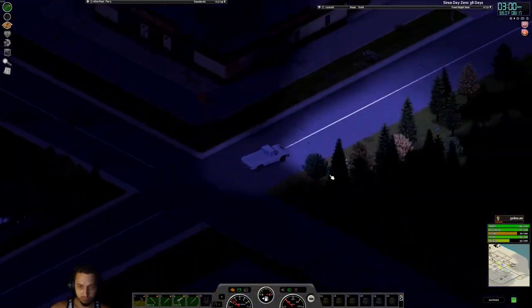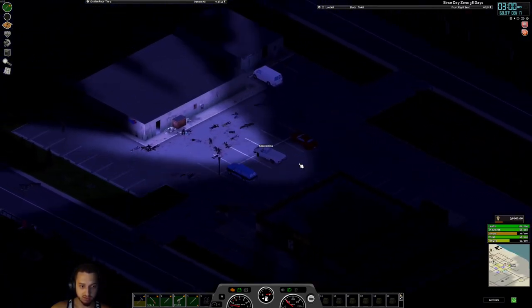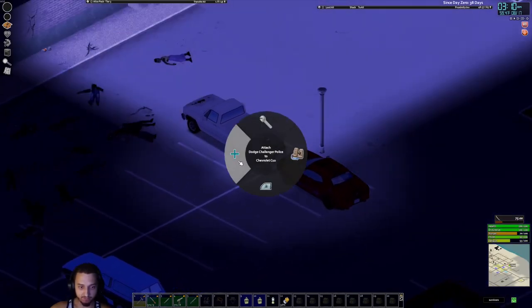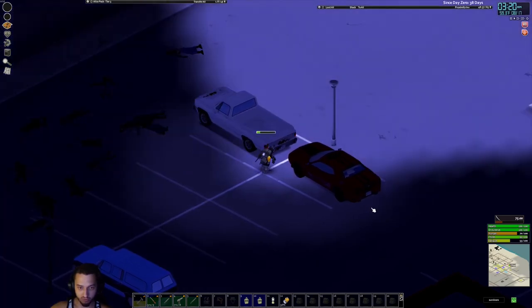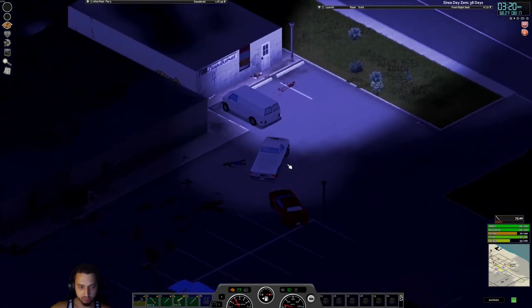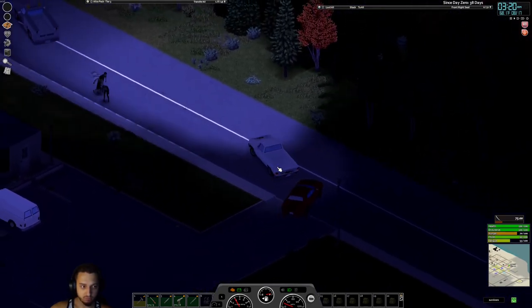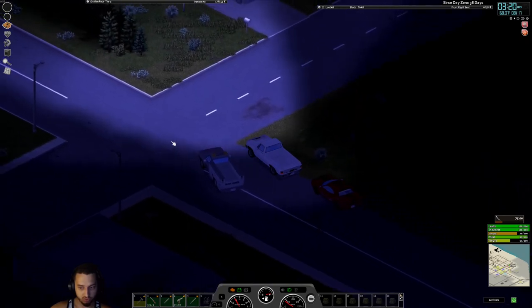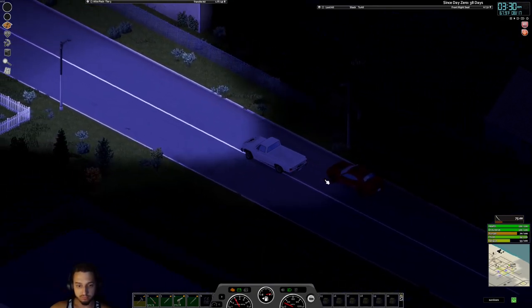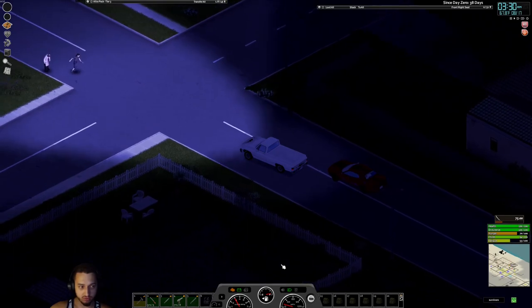I guess we're going back to base solo because everyone else ended up biting the dust, so that kind of sucks. There he is boys - the Hellcat! Get this guy hooked up. Oh it's a police one, I didn't even know they had the police one, that's pretty sweet. They should have a little chain or rope animation or texture for this. There's also this truck here which looks really nice, but I want this Hellcat - that's the most important. This and the Mustang will fix up. I also realized I can put these waypoints on the map so I can see them on the minimap while I'm driving.